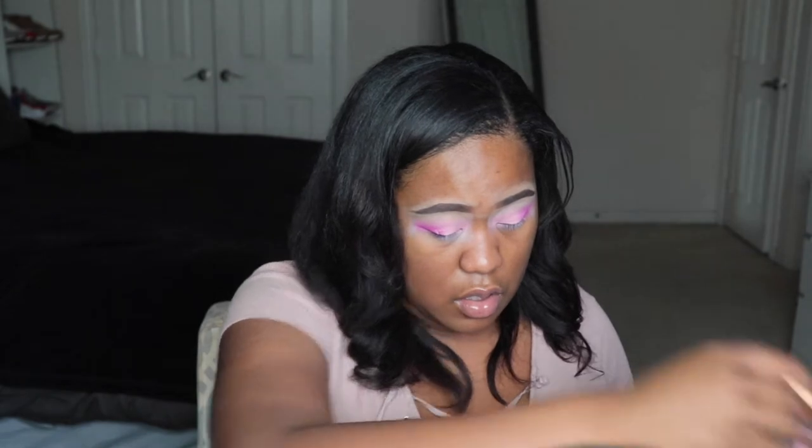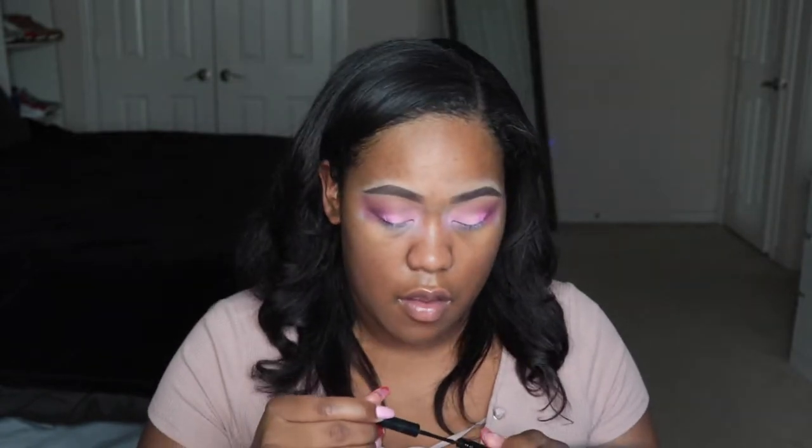I'm going to take a little rust and a little plum and deepen that. I'll do a little liner, but my heart is touching my lash line so I don't want a big liner that messes up the heart shape. I'll just do a little line and throw on some lashes to accentuate my eye shape, and I'll let you guys see the final look when I return.